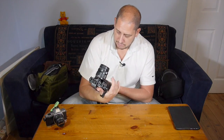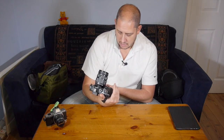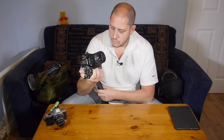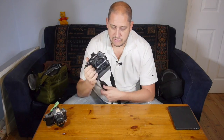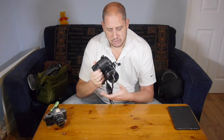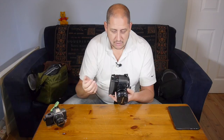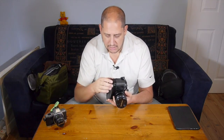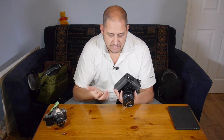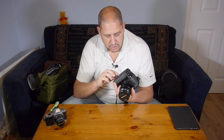So it does add a bit of weight, but it does improve the handling and it looks nice on the OM-D, certainly the black one. If I was buying the OM-D M1, I would definitely have it with the grip. I've used this for the weekend with the grip on — I tried it without and just didn't like the handling of the camera without the grip. With it on, much, much nicer. I really think that's a good investment. You don't have to have an extra battery, and the actual weight of the grip itself isn't very much if you just have it without a battery in it.